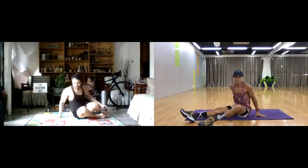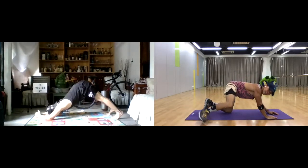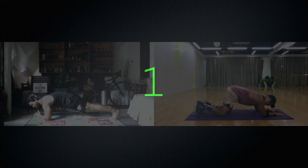Plank to go, so get in plank and then do the downward facing dog. 3, 2, from elbow. 1. Plank from elbow.